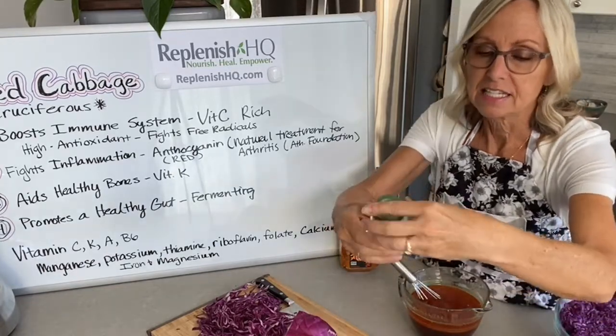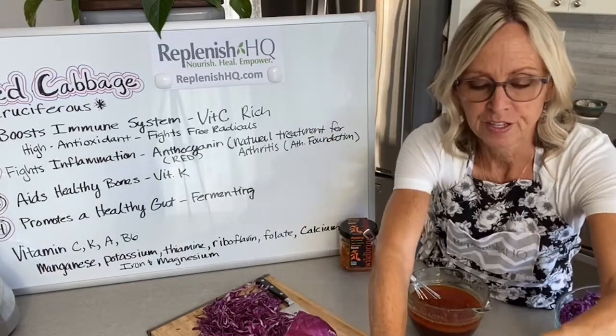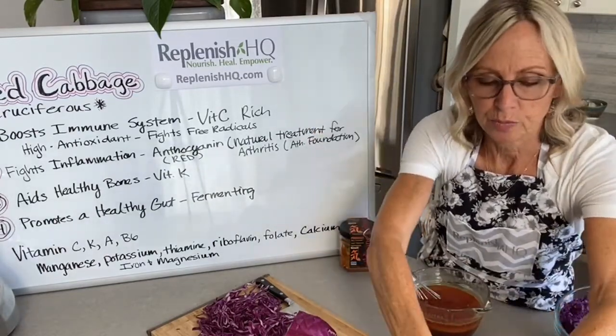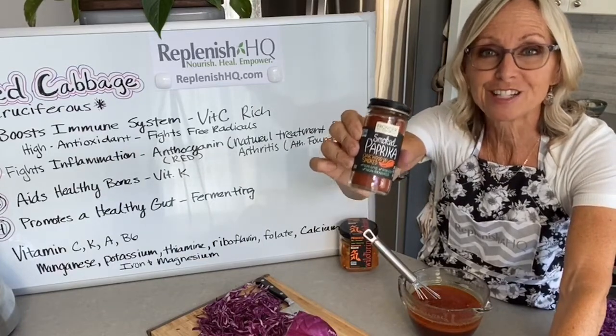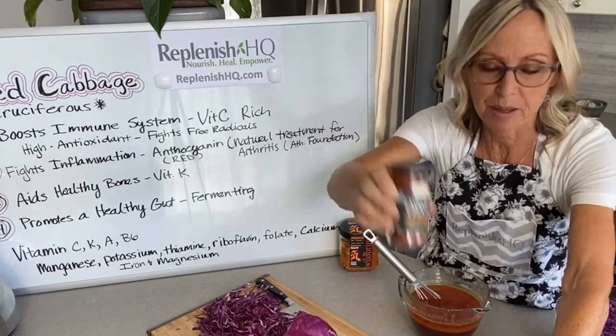And then it has onion powder, garlic powder, paprika, but you guys, smoked paprika is so good. So you want smoked paprika.